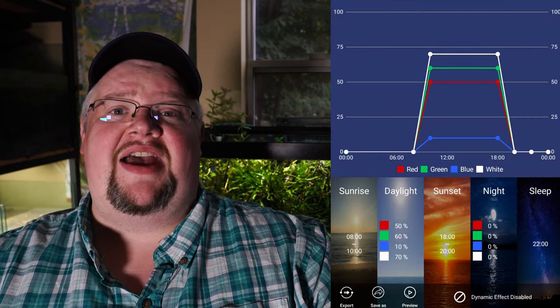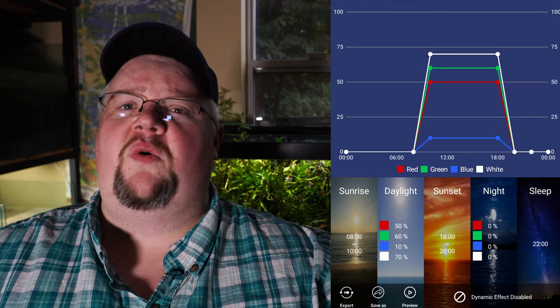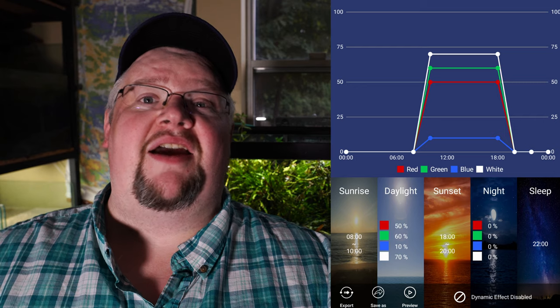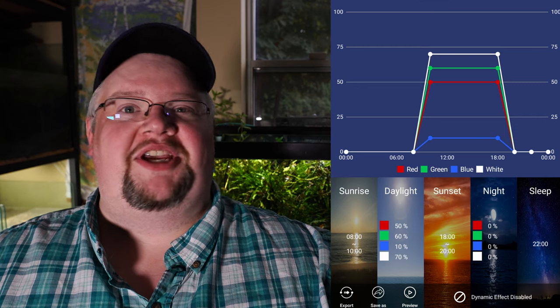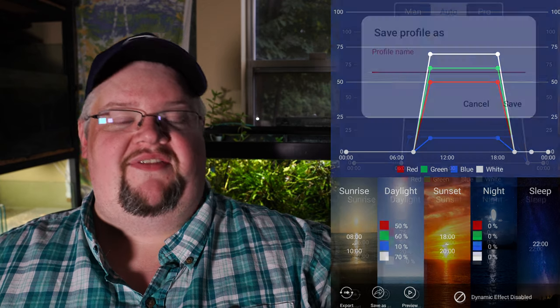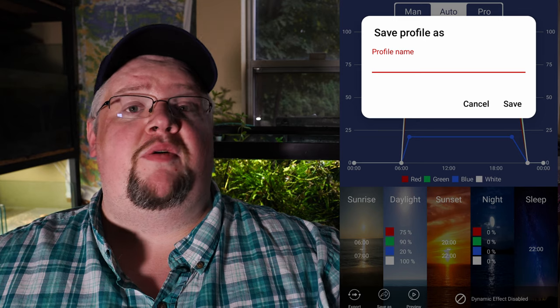Here we are. Now for the other two settings, you have save as and export. Let's say that you want to do multiple settings, or you just want one really good setting, and you want to make sure that should anything ever go wrong or you tinker with something, you don't lose it. That's where save as comes in handy. You just click save as, you'll get save profile name, you save its name, boom, that setting is saved into your phone. We save this particular setting as ultimate guide.